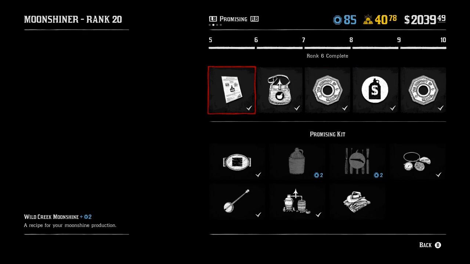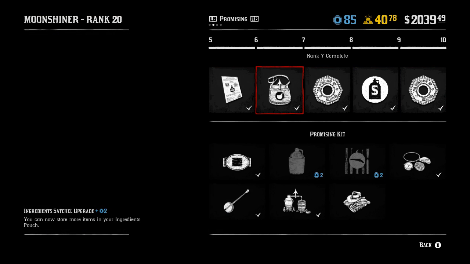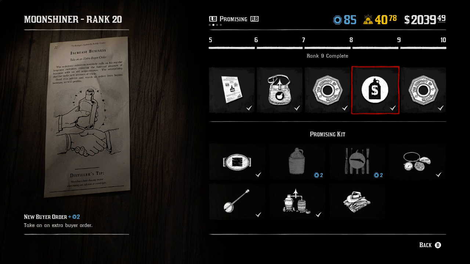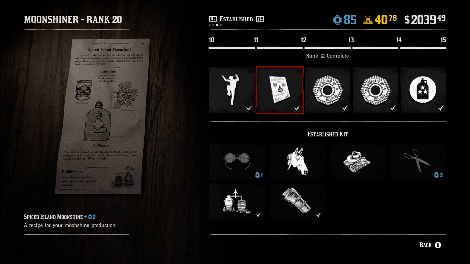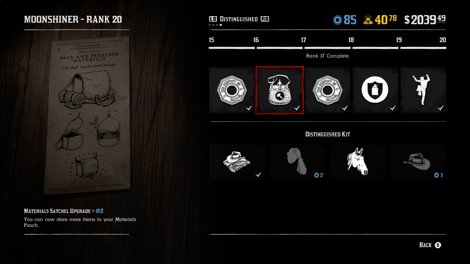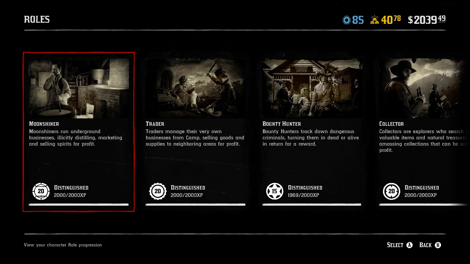At rank 6, you'll get the Wild Creek Moonshine Recipe. You also do get your ingredient satchel upgrade. You do get some new buyers at rank 9. At rank 12, you get the Spiced Island Moonshine. At rank 15, this is when the time is taken down from the hour to the 48 minutes, and that is incredibly helpful, as I'm sure you can guess. And then at rank 17, we get the Material Satchel upgrade, as well as some horses.